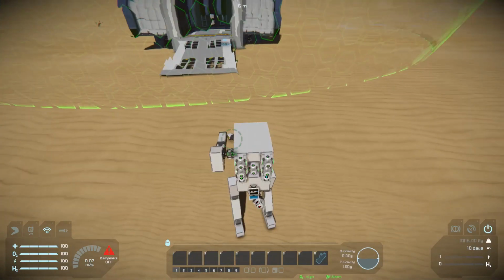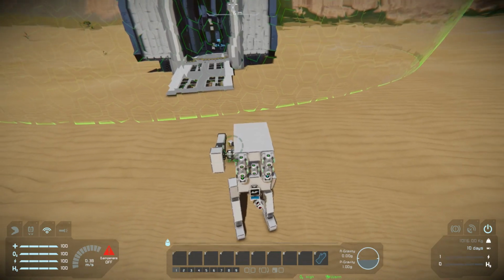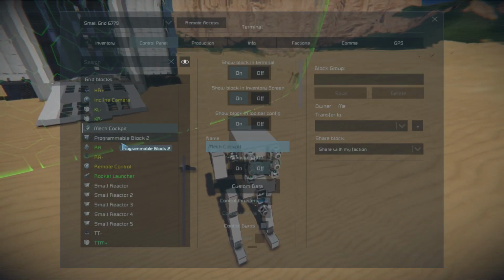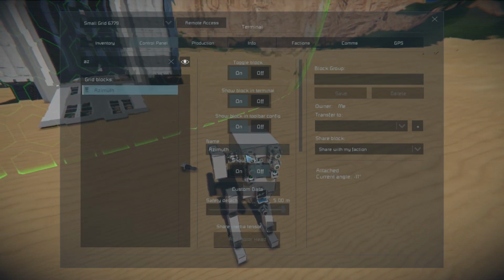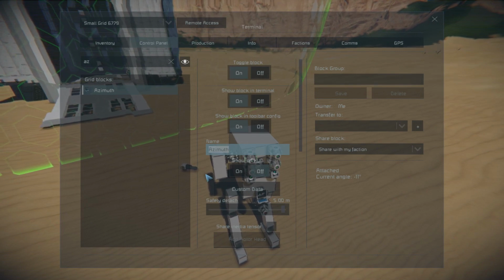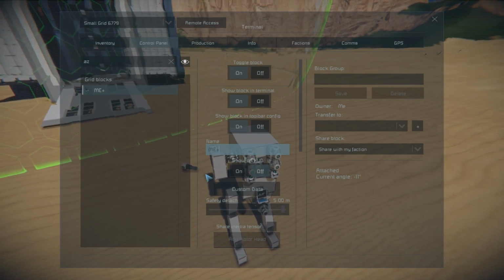So I'm guessing that if you want to aim a certain way, you actually have to edit these. Let's go ahead and change the azimuth as well. Aiming up and down is going to be ME plus or minus. So let's set it to ME plus.